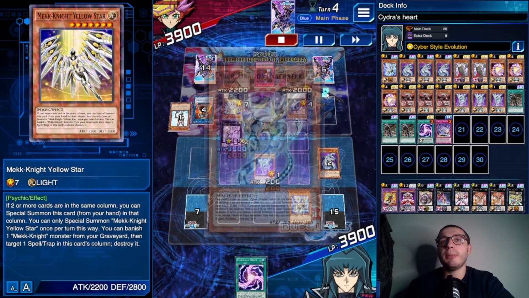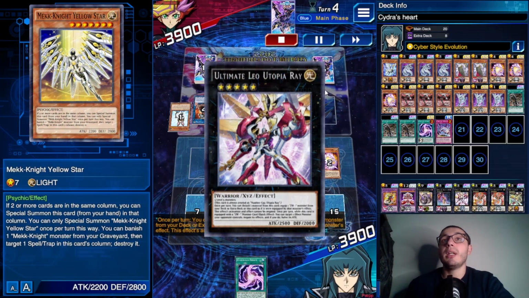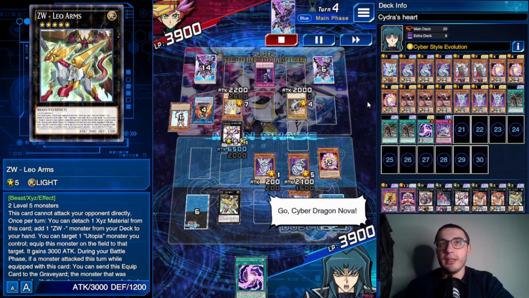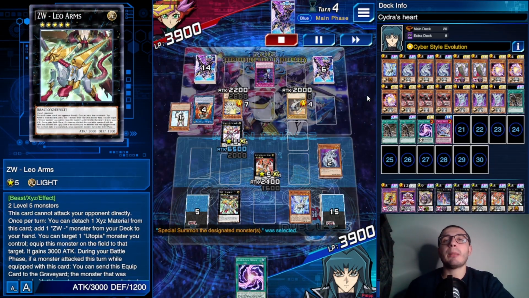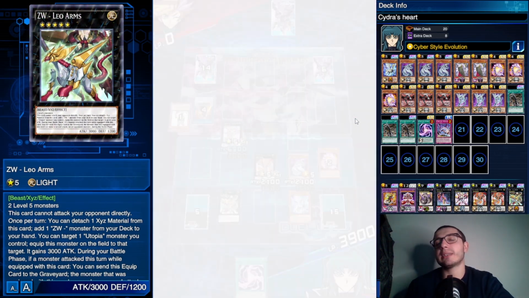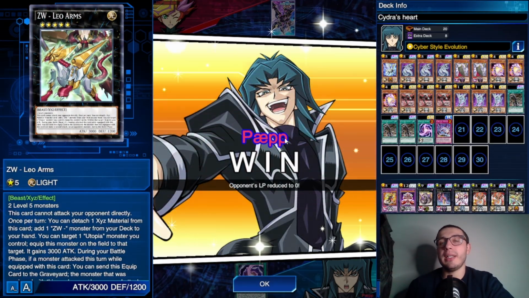I've got Nashter to begin with, using the effect to summon the Cyber Dragon at this point. Ultimate Leo Utopia Ray to increase its attack, keeping the Leo arms, and then the skill to make the Nashter level 5, Cyber Dragon Nova, summoning again the Cyber Dragon. But even just with the Ultimate Leo Utopia, we have 6500 attack. That's more than enough to have lethal through the Mech Knight in attack position.